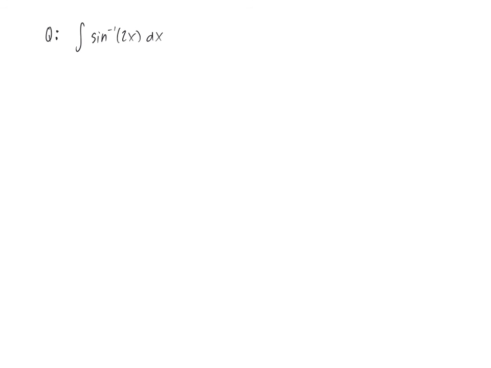Okay. So is sine with a negative 1, does that mean 1 over sine? No. Is this equal to 2 over the root of 1 minus 4x squared? No. What does the little s symbol mean I'm supposed to do? It's supposed to anti-differentiate. What did I just do? I just took the derivative. That will get you 1 point if you do it right, which means you don't forget the chain rule and you know the formula. So no, that's the derivative.